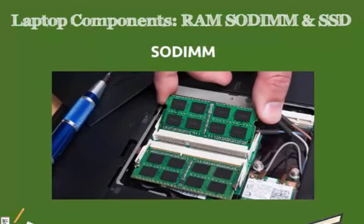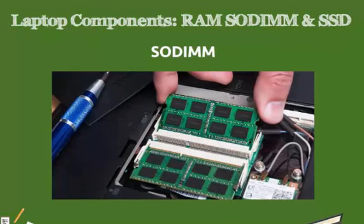So on our laptop here, we have slots from where I just removed our RAM. And in order to replace this RAM, we will line up the pins and the RAM at an angle. And as you see, it lays flat.